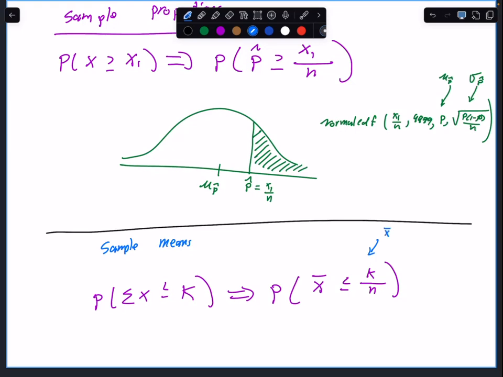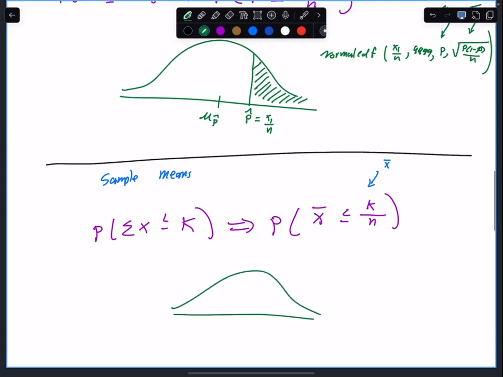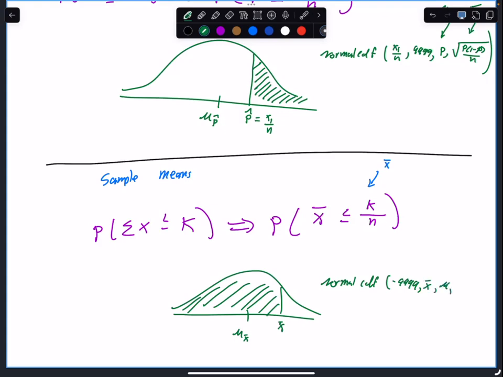Because this right here is the sample mean. So these were in regards to yesterday's problem, for example, the elevator problem. You had 10 people in the elevator. The elevator's weight cannot exceed 2,000 pounds. So if there's 10 people, then the average weight of each person is 200 pounds. That is the number you're using. You're using the 200 pounds for the sample mean, the average, not the 2,000. And then you have your sketch, and here's the mean of X bar, and here's your X bar, and you're going to do below, and then you have a normal CDF, negative 9999, comma, X bar, comma, the mean of the sampling distribution, comma, the standard deviation of the sampling distribution.